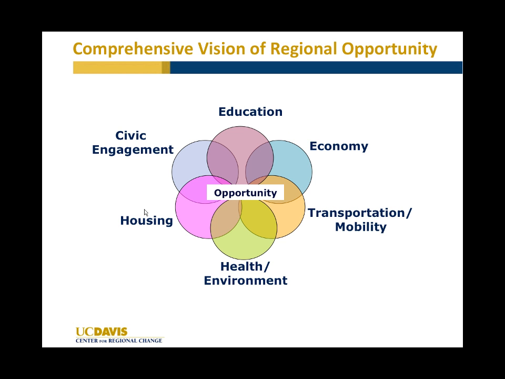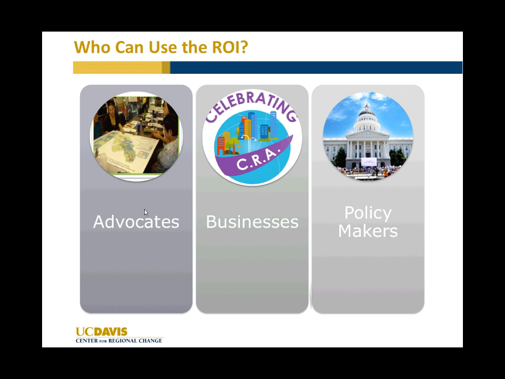And so what we wanted to do was create a tool that would be useful for constituencies throughout California to understand those patterns of opportunity and to really dig deep into what shapes those patterns. We really designed it to produce a tool that can help community advocates, businesses, and policymakers investigate whatever particular issues they are interested in, but to also have a common information base that can help inform collaboration across those different sectors and different tools.